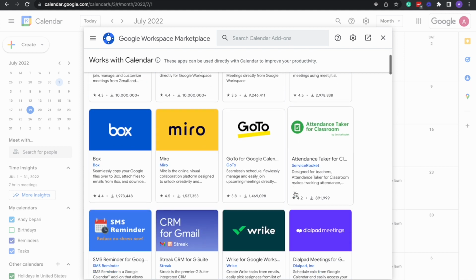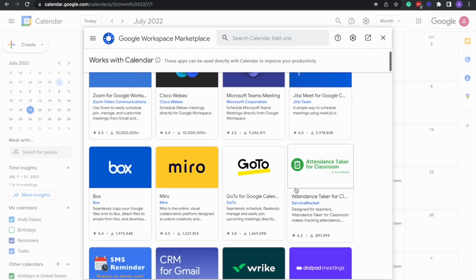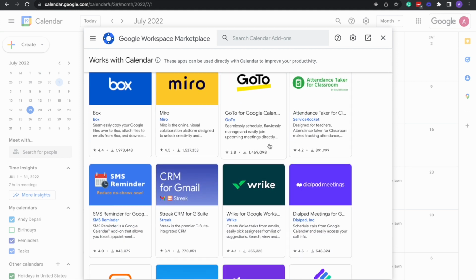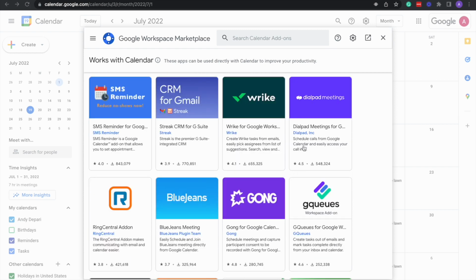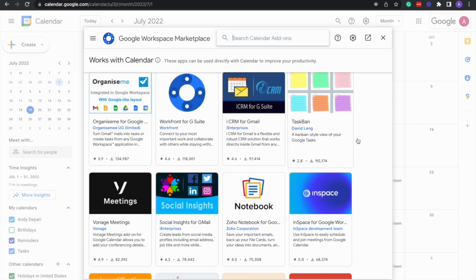I'm actually going to show you one of these because it's a great tool to set up, and that's going to be the Zoom connector, but I'm going to dive into that after this clip. But say you have certain needs that you need to create for an event, you can link any of these applications with your Google Calendar, and say it's not showing the one you're looking for, you can always just search instead, and that will probably come up.